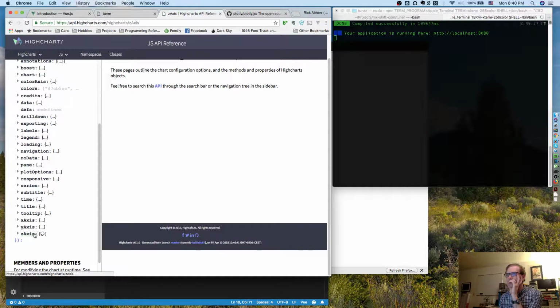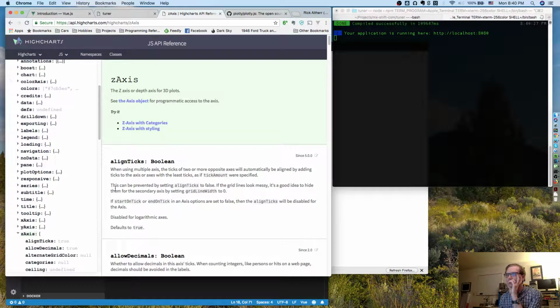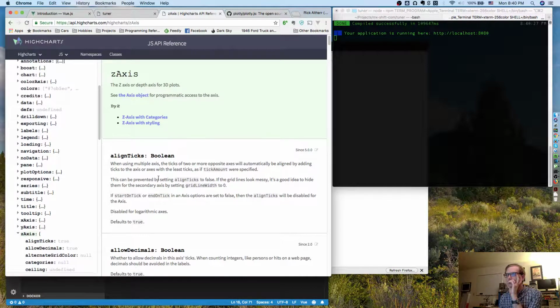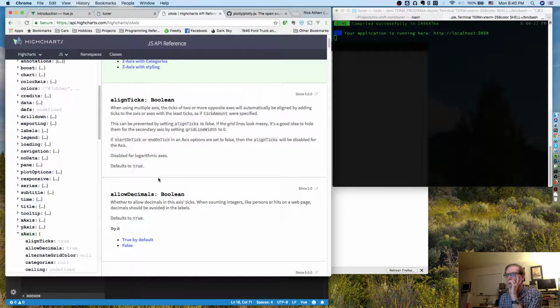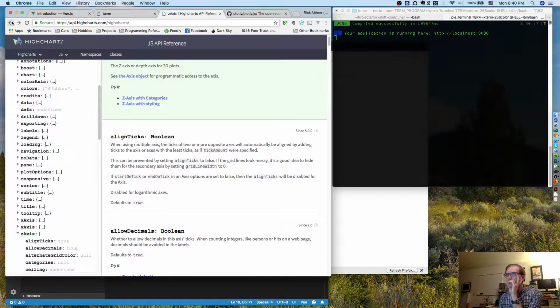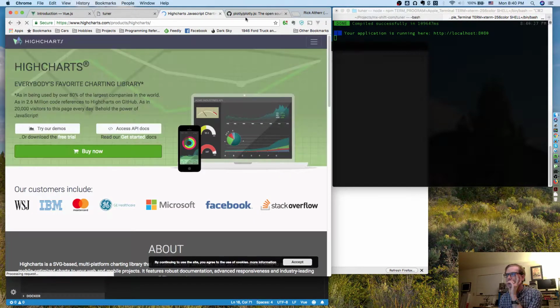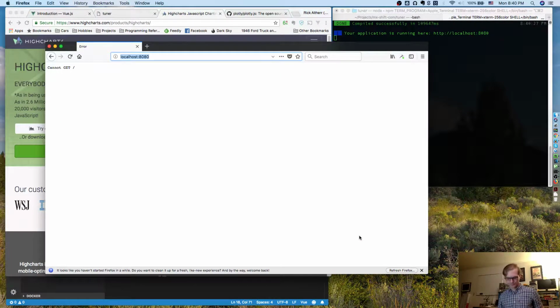Doesn't open through free access. Okay, app is running. Firefox, do what I want.